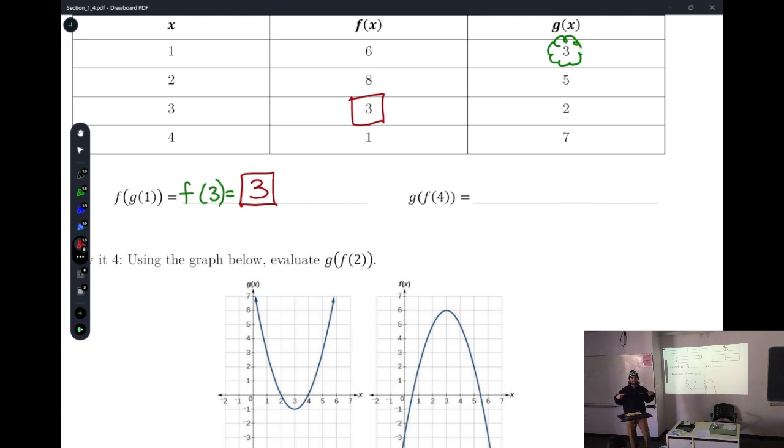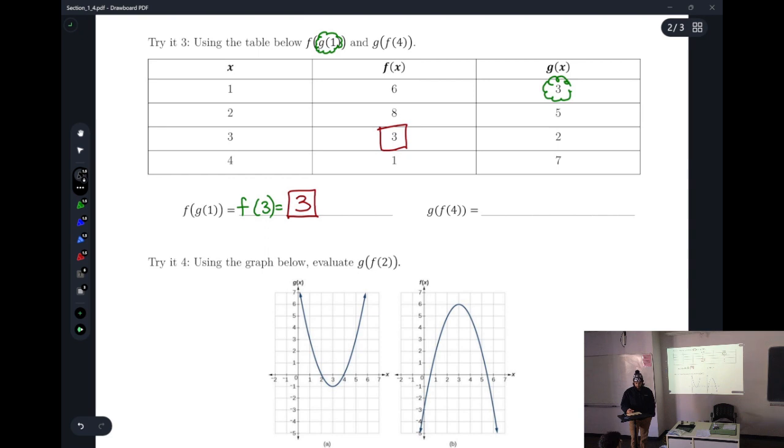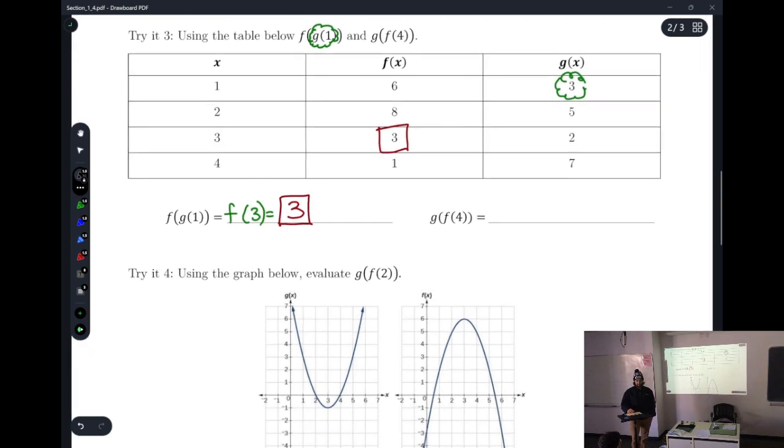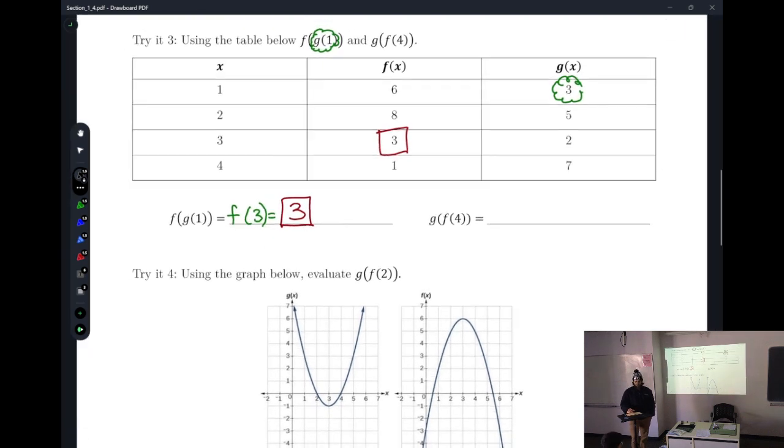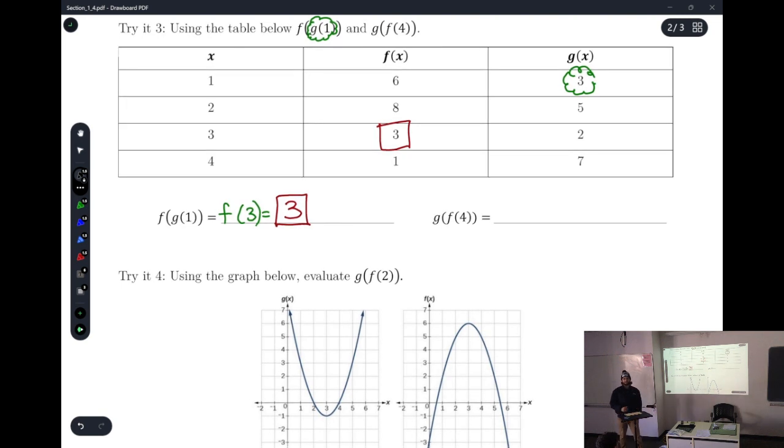Typo. There's a typo. Fix it. Oh, did you try to do it and couldn't get it? There's a typo on your paper, not on mine. Well, you could try to do your paper, but I messed up when I was typing it this morning, and I changed it last minute. This is correct.